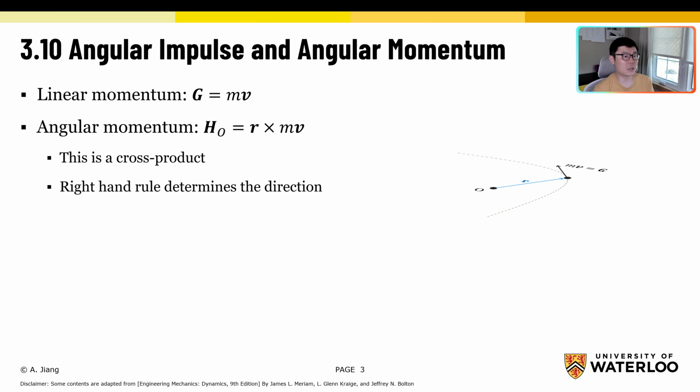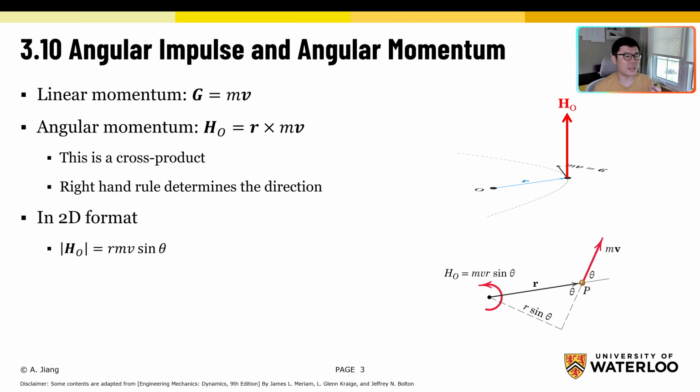If the direction of H_O was not clear on the previous page, let's tilt it a little bit. Now I tilted the page. Here we can now see H_O, as a cross product, is coming out of vectors r and mv and perpendicular to both of them. We can also take a look at this concept in 2D.